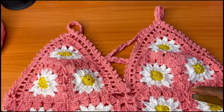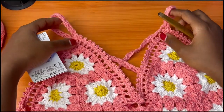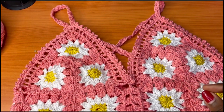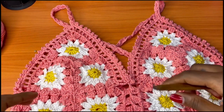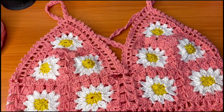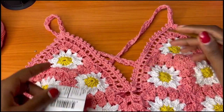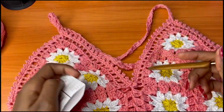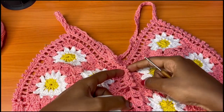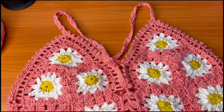I'll be demonstrating for a size small to medium. And if you're a bigger size, you may consider using a thicker yarn plus a bigger hook. That will give you a wider back and also a better fit for your size. That's what I would advise. The other thing that I forgot to mention while I was working on this video was, if you find this a little too open for your cleavage, you can go ahead and just make a simple chain and close up a few rows upwards. This is something that I forgot to mention at the end of the video.